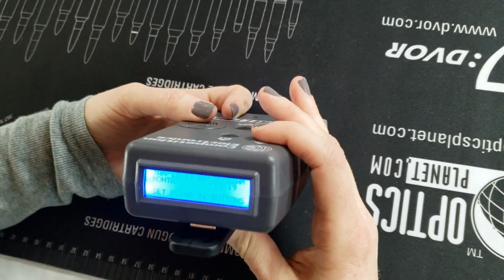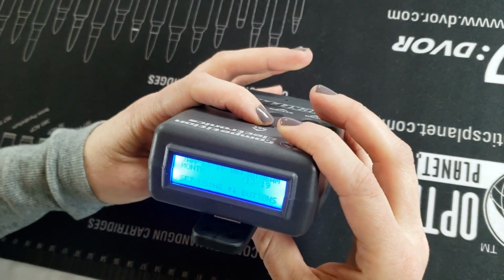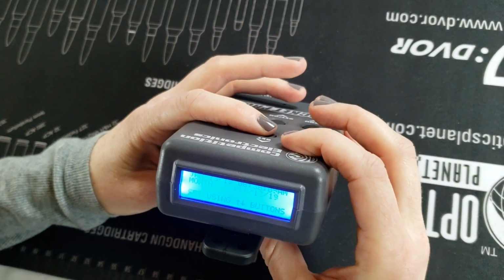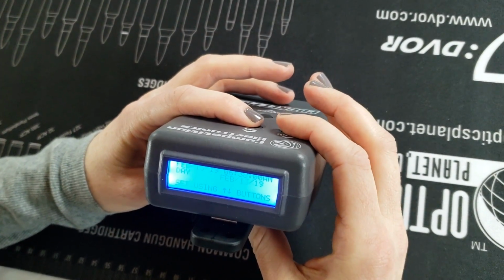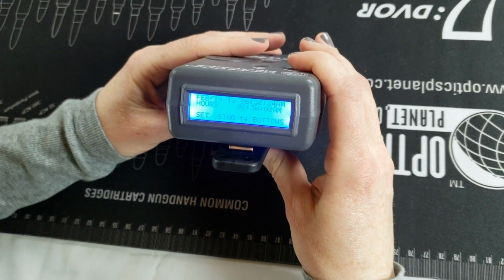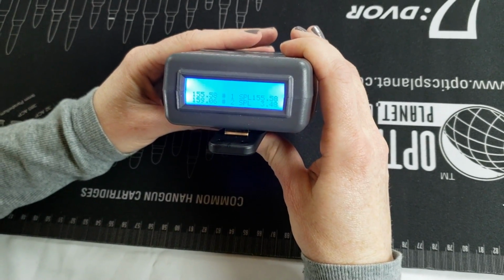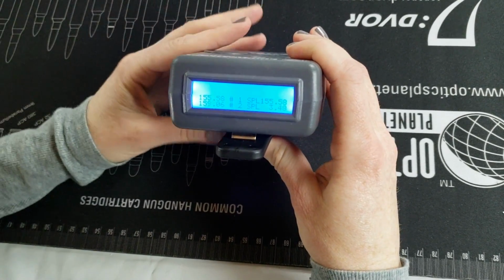Next, we have the date and the time. If we wanted to change it, we would just use these setup buttons. Let's say it's February. I'm going to go to the next one. We can change the date to the 14th and change the year. So we cycle through the date and time. Right back to our main screen, you can see the last shots that you were doing.